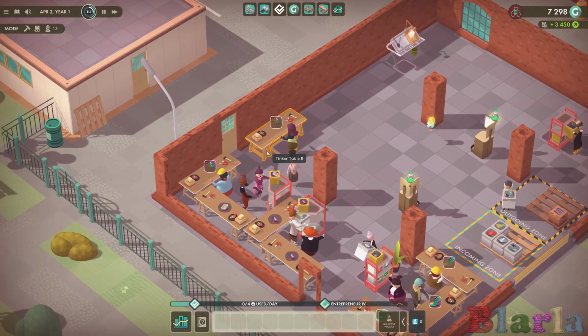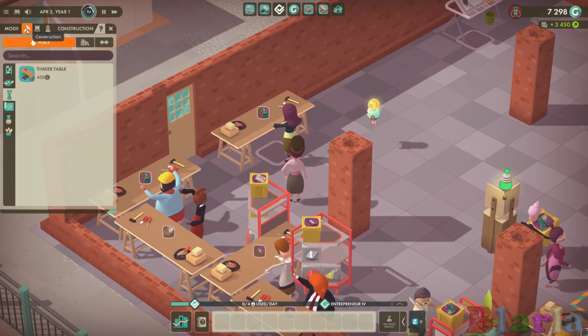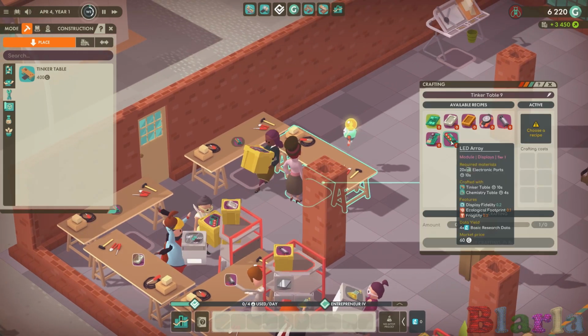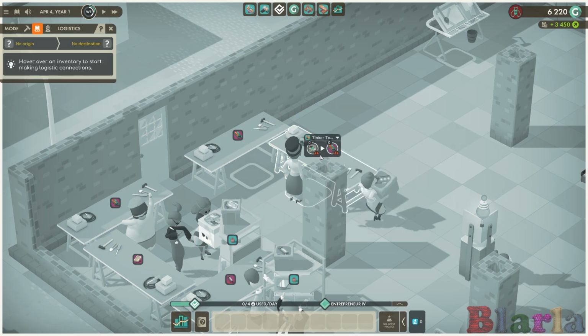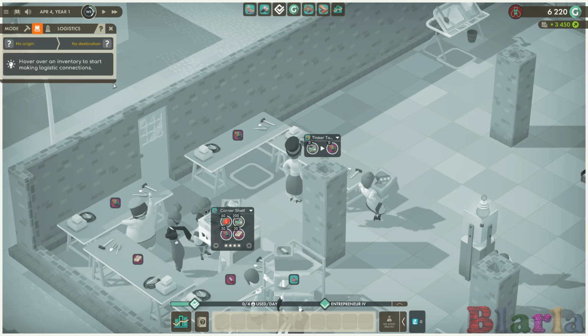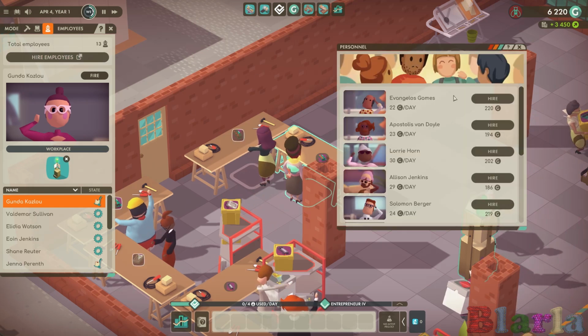I'm wondering about maybe getting another table in. Should we risk it? Another tinker table, doing the same job. Let's see how it goes. Sort of throwing money at a money problem. It's slightly logical, but also you've got to spend money to make money. I just don't know what to do for the best.